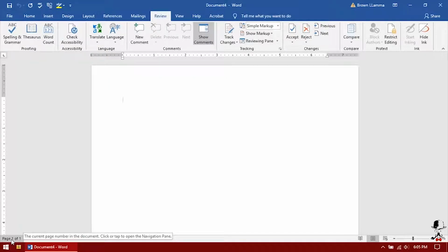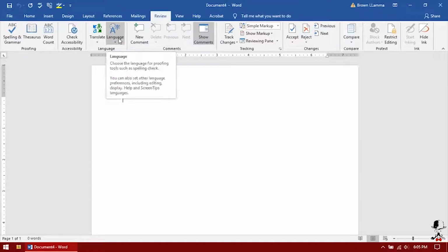You see that? This is going to tell you what page of how many pages you have in your document. And then you also have the amount of words in your document. So keep an eye on this, and I'm going to make sure that we bring it back to this here, because these are important to keep an eye on. But just remember, your review tab, think about from your professor or teacher's perspective. They're going to review your information. So you want to make sure before you submit a paper or a document that you go and review it.